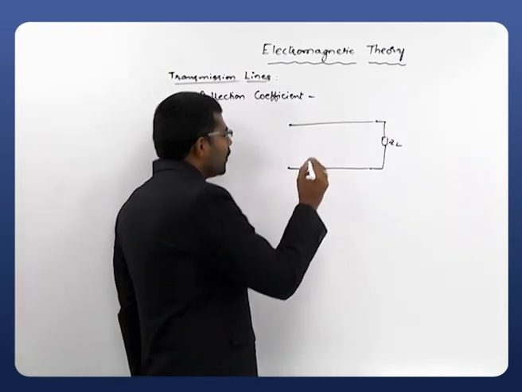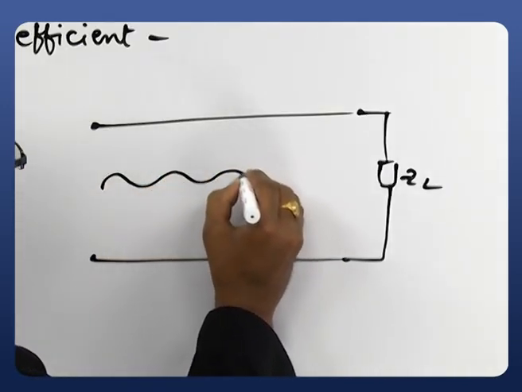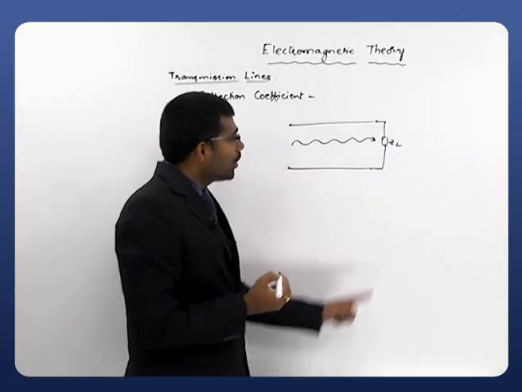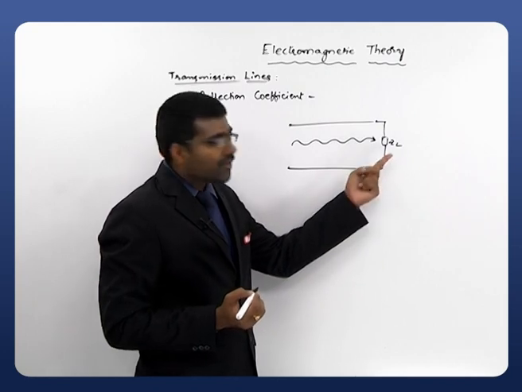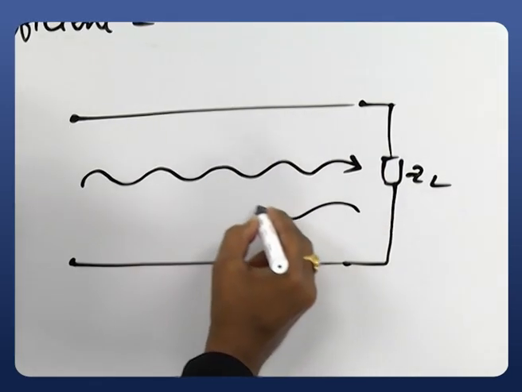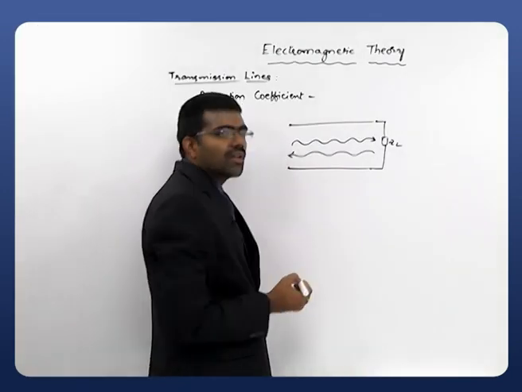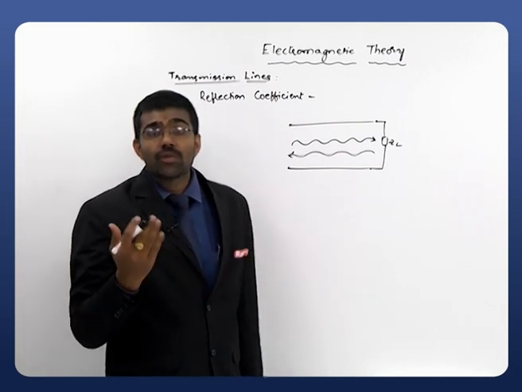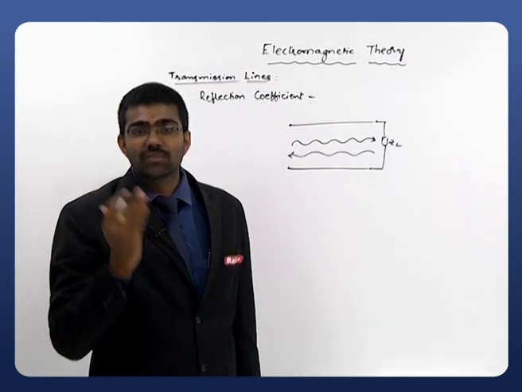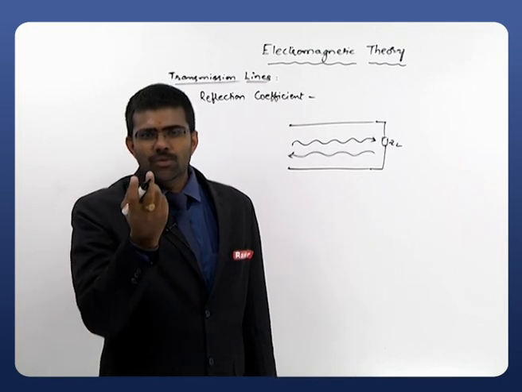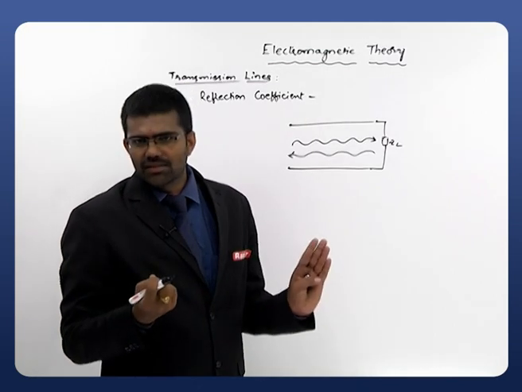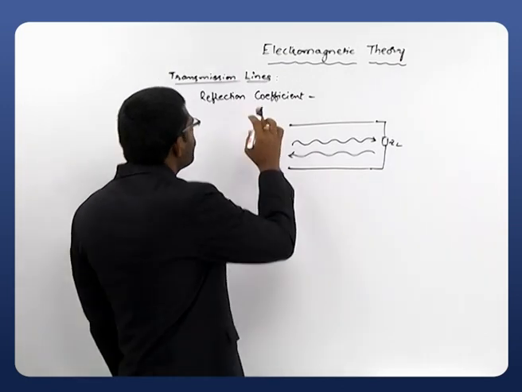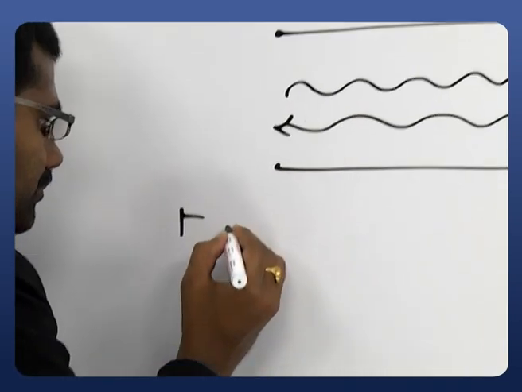So clearly, whenever some signal is applied here that is traveling in the positive z direction, that I am assuming will travel in this direction. If the load is unmatched, then what happens? Definitely it takes reflection in the opposite direction. So this is called a reflected voltage, a reflected current. Now we are supposed to observe how much voltage was reflected or how much current was reflected from the load end. For that we are supposed to take the reflected voltage and incident voltage, and take the ratio of these two. Simply it is said to be the reflection coefficient, and this reflection coefficient is denoted with the symbol uppercase gamma.